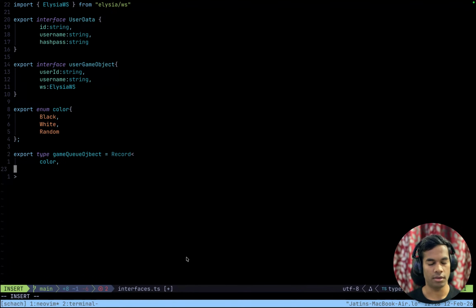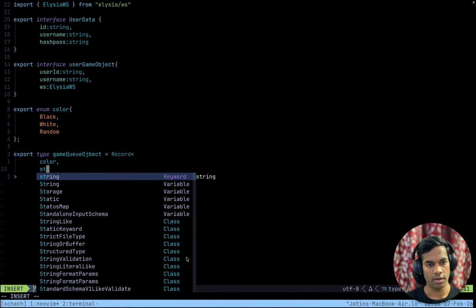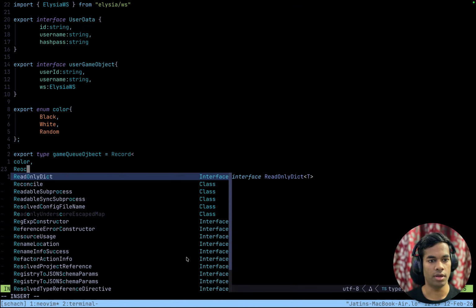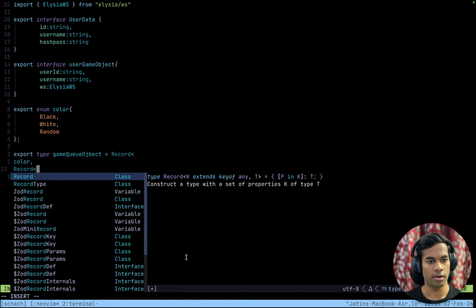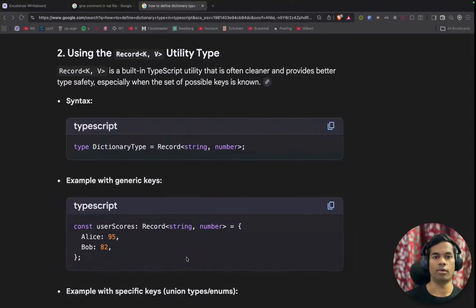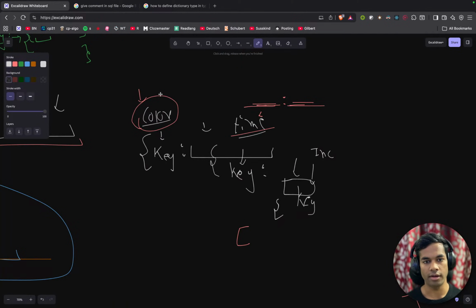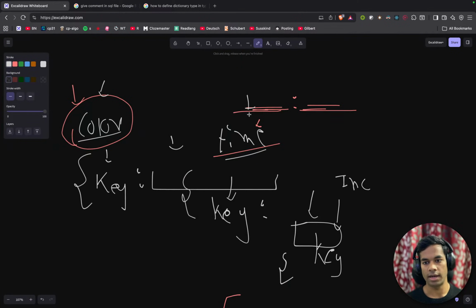Color and key is going to be a string, but nope, it is going to be another record. Another record, okay. And that record will have, like we decided, first color and then time and increment.